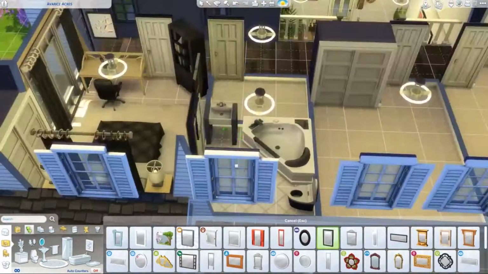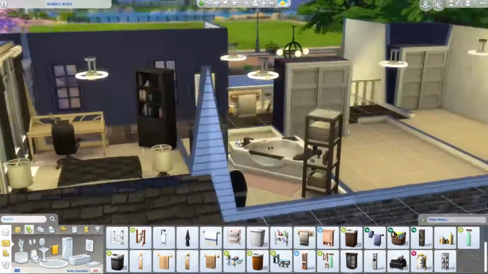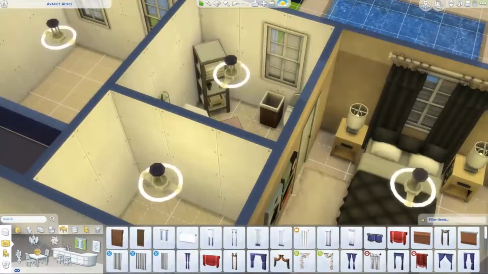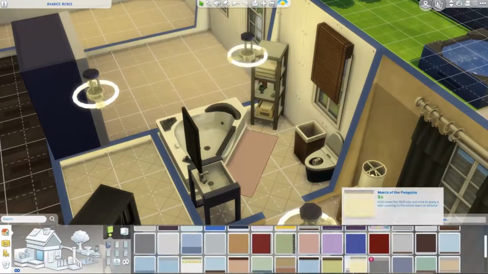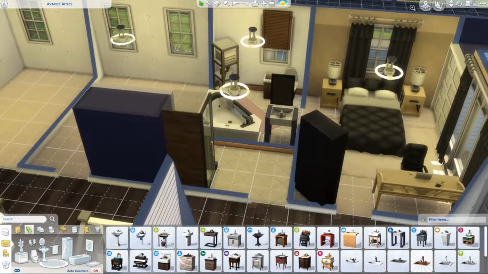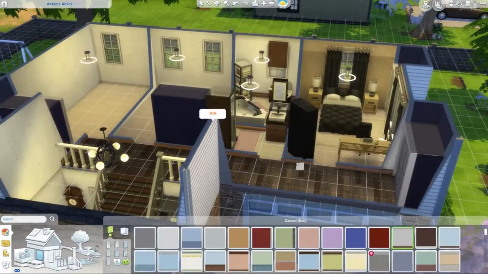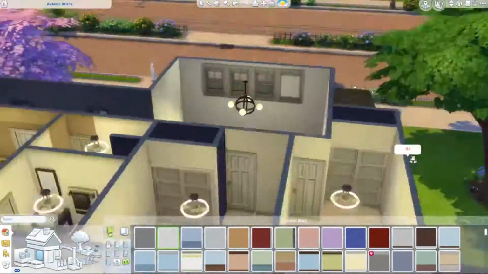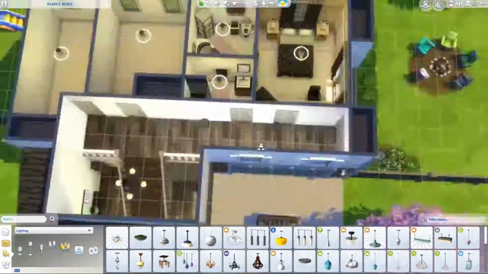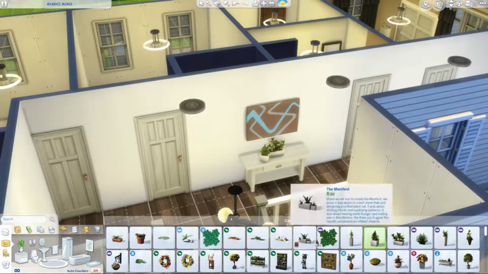And here's the master bathroom. I really wanted to fit a shower in as well, but I wasn't able to. So I just went with that giant tub, and I felt like that was nice enough for a master bathroom. I think it ended up looking as nice as you could expect from a house in this price range. Because this is about a $100,000 house. In real life, I feel like that's pretty normal for a starter family home like this in the suburbs.